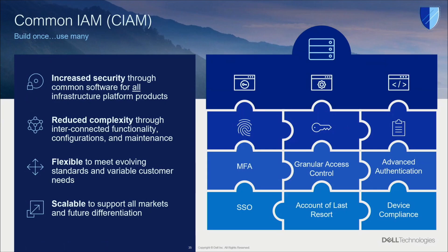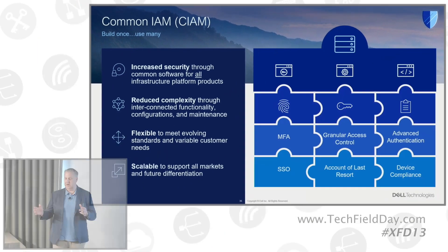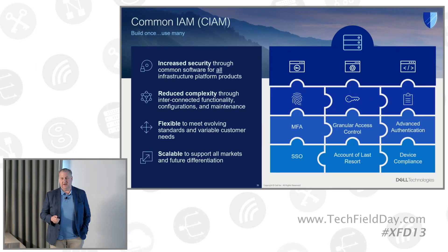Brand new news announced at Dell Tech World last week: we've gone to a model ensuring that in all of our appliance solutions and server solutions, we have a consistent operating system. That might sound like 'whatever,' but from a security side, the customer knows that what they get on one is the same on everything — very consistent across their entire platform. That's something we've been striving to do for at least three years on the security side.